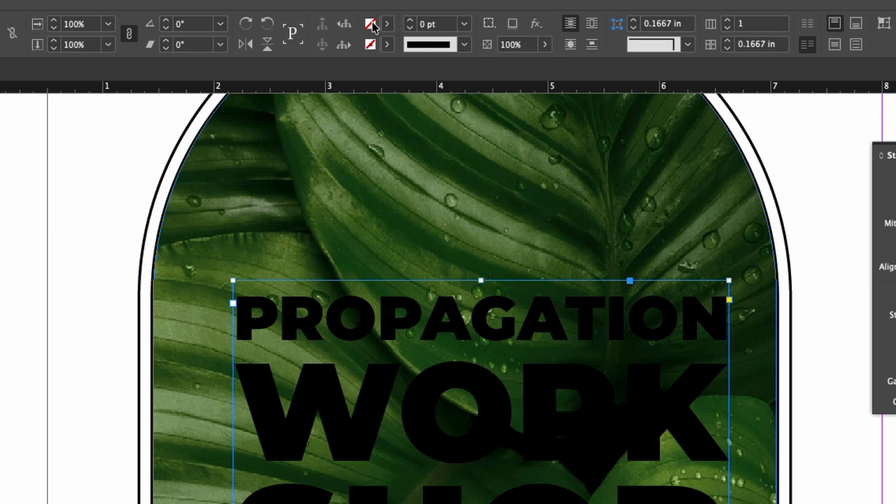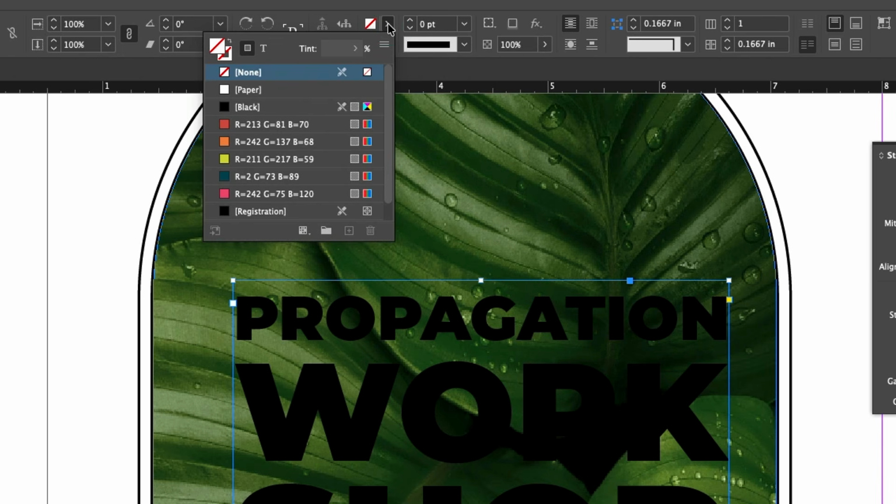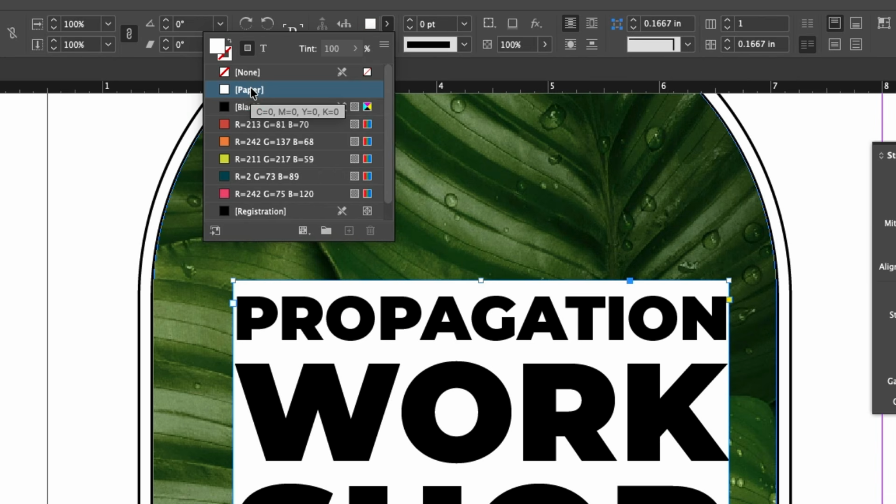So we want to come up here to the fill, and if we click the little button to pop open our Swatches panel, and we choose paper, this is what is going to happen. We're going to end up with a fill not on the text, but on the container or the frame of the text.